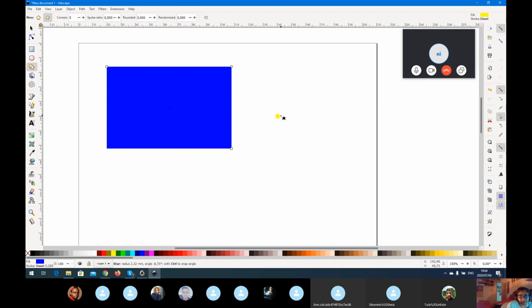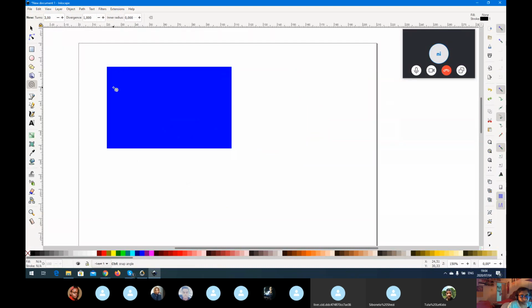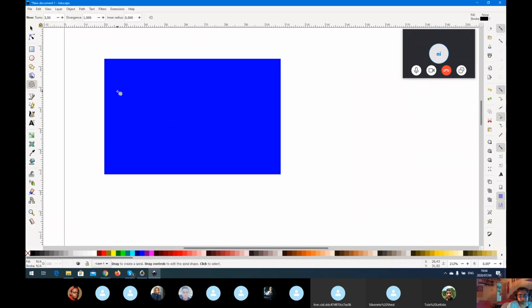There should be another way to make it not a star. So this is how you click on these things and draw your objects there. Is that fine? I can move on.